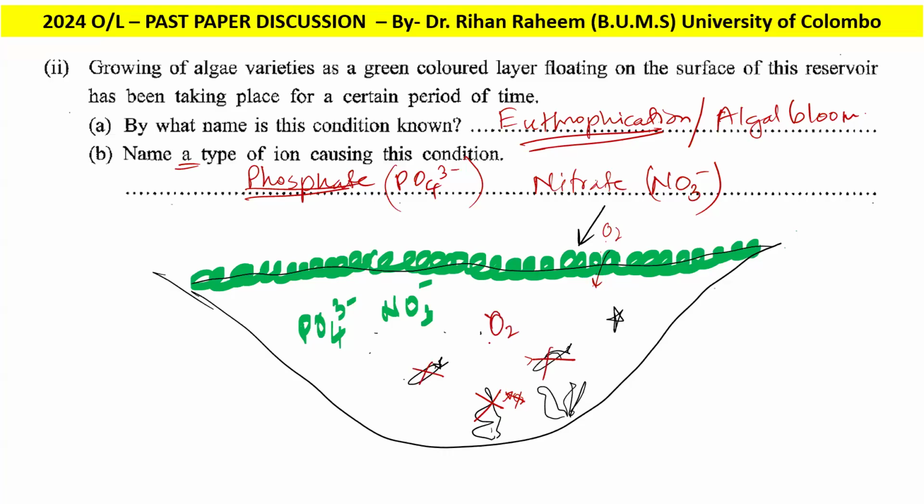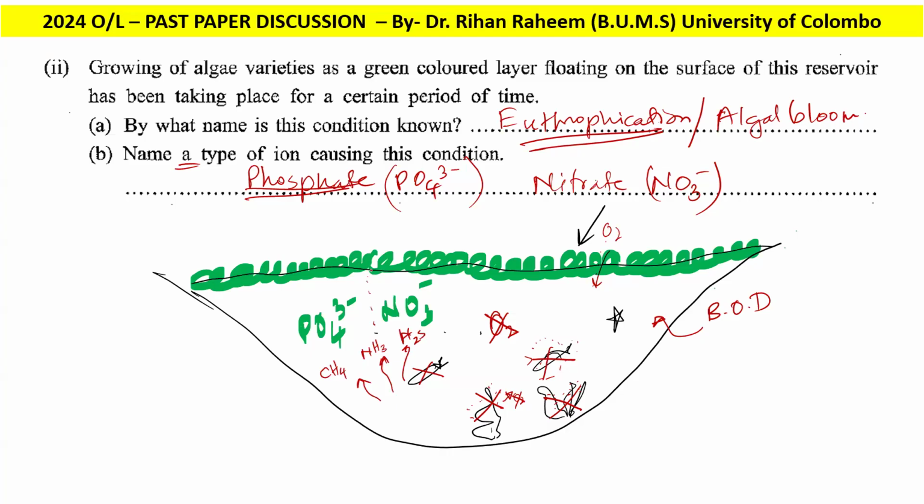Now this place does not have oxygen, so we normally call that biological oxygen demand. In places where biological oxygen demand is there, anaerobic bacteria start to grow. Plants will also die because they can't do photosynthesis. Organisms also will die. So the anaerobic bacteria will start releasing very bad smelling gases. It's like a biogas generator now. All are getting decomposed by the anaerobic bacteria, so it will be methane gas, NH3 gas, H2S gas.